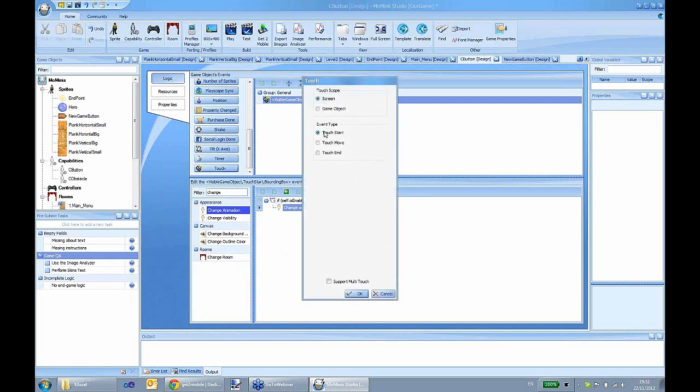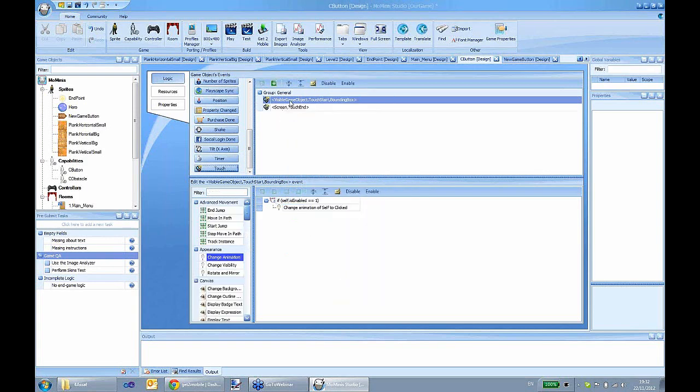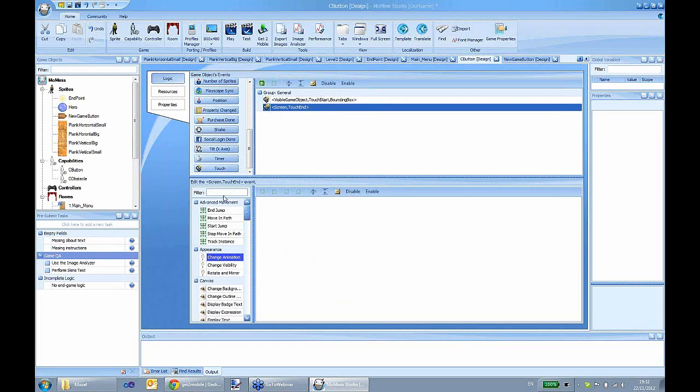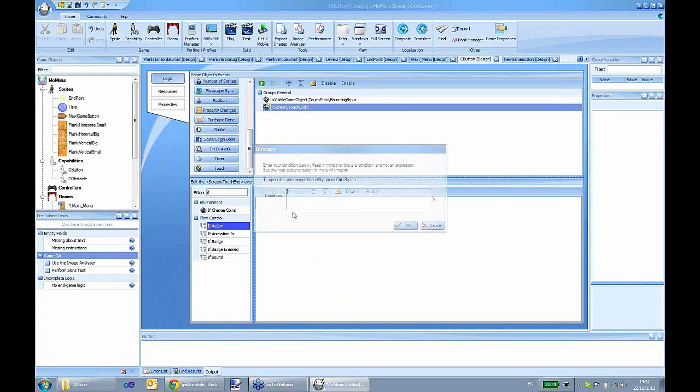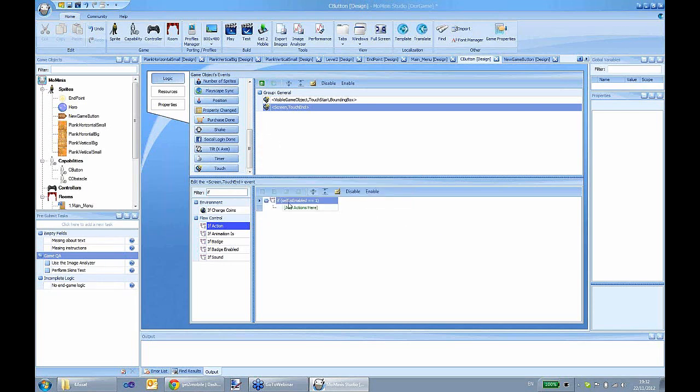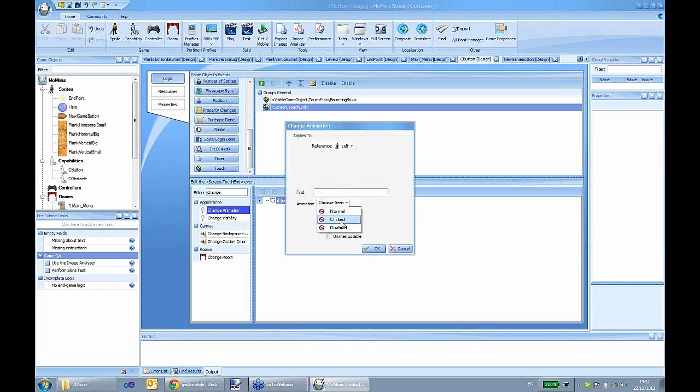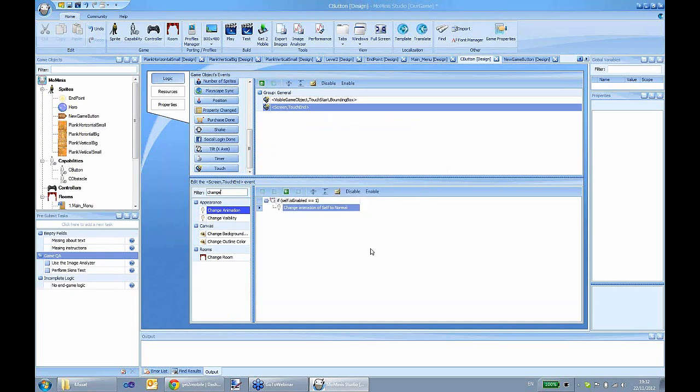And when the touch ends, if it's enabled, we want to change the animation to normal again.